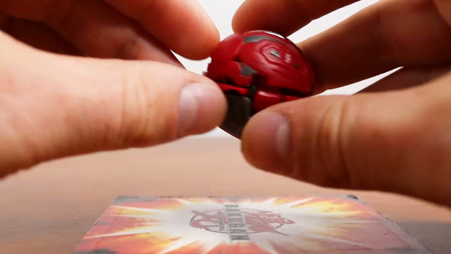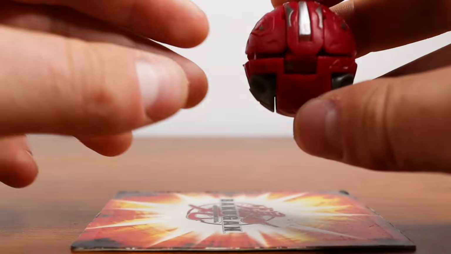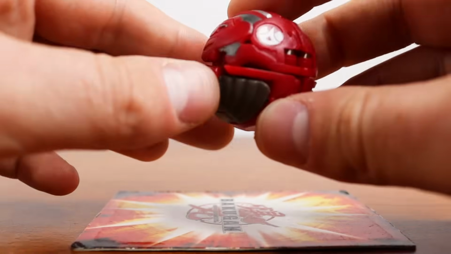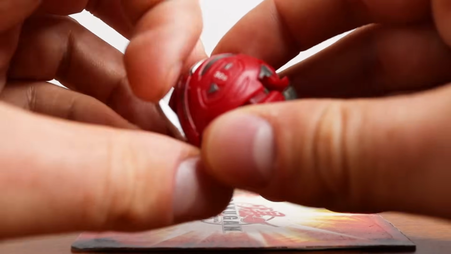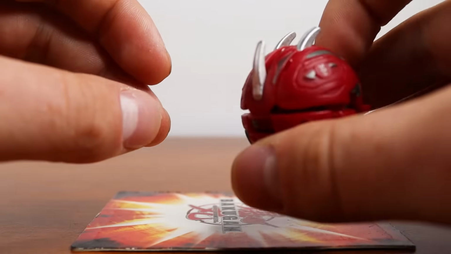Lastly, we have Fusion Dragonoid, which is the final evolution of Drago for the Legacy series. This is a Sky Raider Bakugan, and very unique, very different. A lot of people are not fans of this Dragonoid because he looks so different from the other ones. I, however, am actually a fan of it.